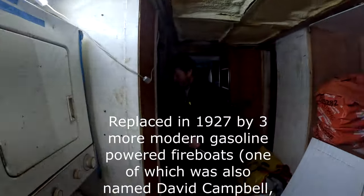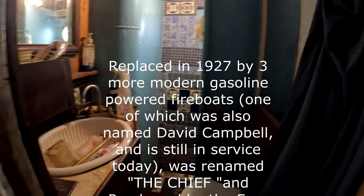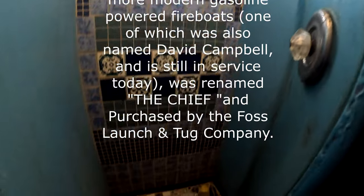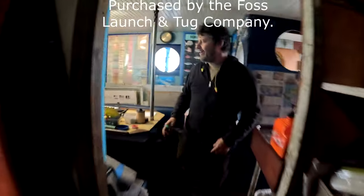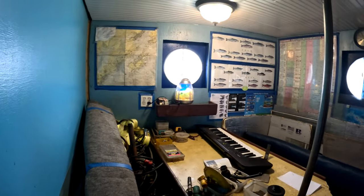Really? This shower is a little rough. Oh, another shower. Little bathroom. Wow, and tile and everything. Little ammonites. There's a trilobite in there, 400 million years old. Whoa! Look at that tile, guys. Sink. Things are a little rough here right now. We're in the process of a few things, but a little bench set to here.